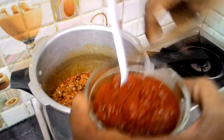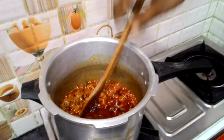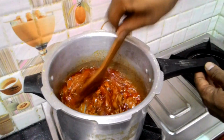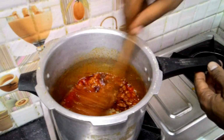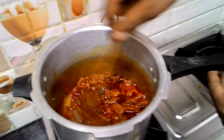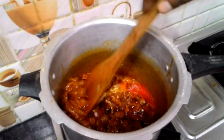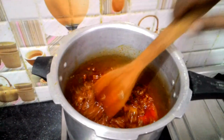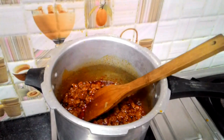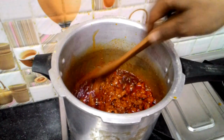So that's the time, okay, the spices are mixed up. Now we're gonna pour in all of our tomato paste in it. Okay, there it goes. Okay, give it a mix. Careful, the tomato paste has been mixed. We are not going to cook it any further because this tomato paste which we see over here is already cooked, and so we don't have to burn it. The color has been released, it's a bright red color. This is exactly what we're looking for.